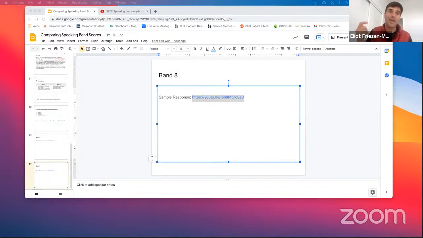I think the best way to find Band 9 responses, for all of you who are Magoosh students, is that we try to put really good, strong Band 9 examples for all of our writing and speaking prompts. That's one place you can do it. But to get lots of Band 9 examples, I'm not aware of whether IELTS has published any officially on their website recently. They didn't for a long time.